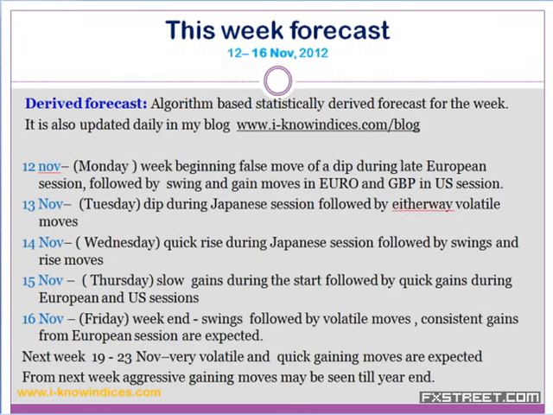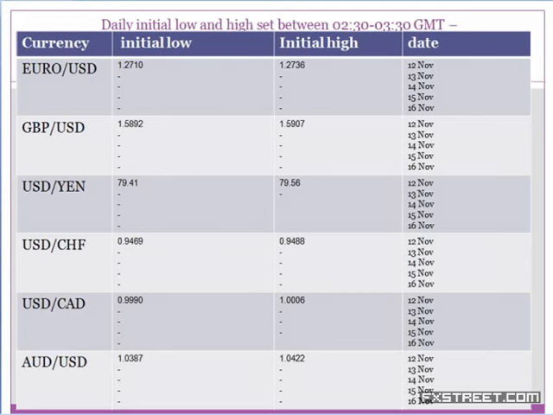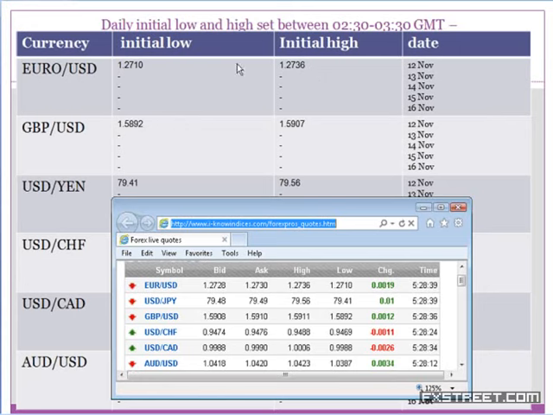So let us see how exactly this is derived by the forecast, and we have to compare it with that of the actual market to understand how far the market follows the algorithmic derived forecast. Now with regard to the initial lows and the highs for the day trading, you find the highs and the lows are not breached in the case of Euro, even though it has formed around 2:30 GMT, still they are not breached. Actually we wait up to 3:30 GMT and make a note of it, but they are not changed, and it looks like subdued moves happening in the market, and people might be thinking it is because of the European holiday, the US holiday, the market may not make any big moves.